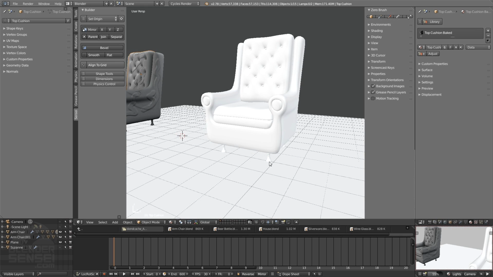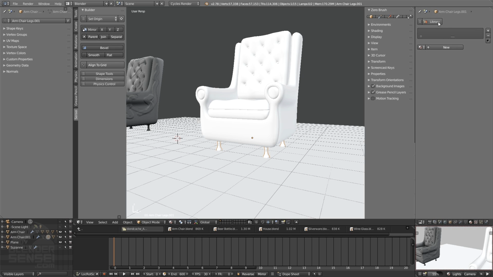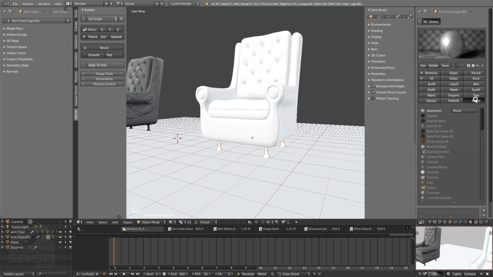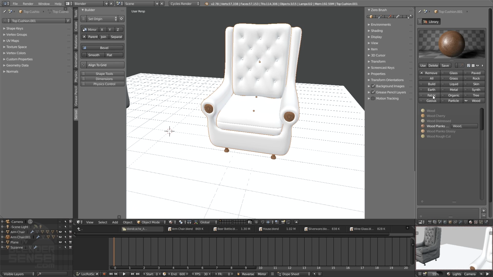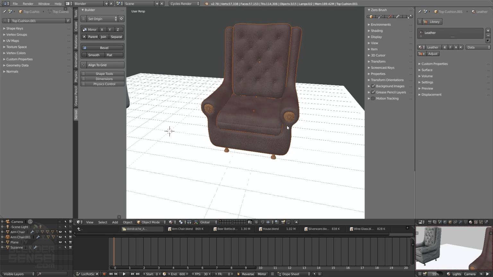So to demonstrate that, we're going to give some materials to this object here in Cycles. I'm going to open up my Alchemy material library here, click on my categories, and under wood, I'm going to select this wood planks dark here and press use, and click on these armrest things that I imagine would be wooden. And then I'm going to shift select the rest of this stuff, and under fabric, leather is already selected there, press use, then go ahead and close my library up.